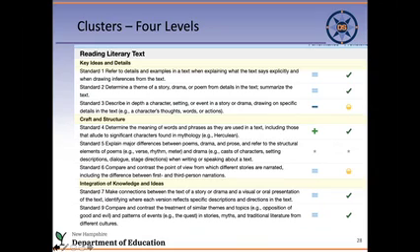Another way you can look at the clusters is in the ORS, and the ORS will actually give you the standard level results. Reading literary text, key details, and here are the standards for this grade. And this column means this student or the class or the grade, whichever level you're looking at, scored about the same as the rest of the test, the rest of the people in your group. This, they scored a little better than the rest of the group. This, there wasn't enough data. In other words, probably there weren't enough questions for this particular standard.